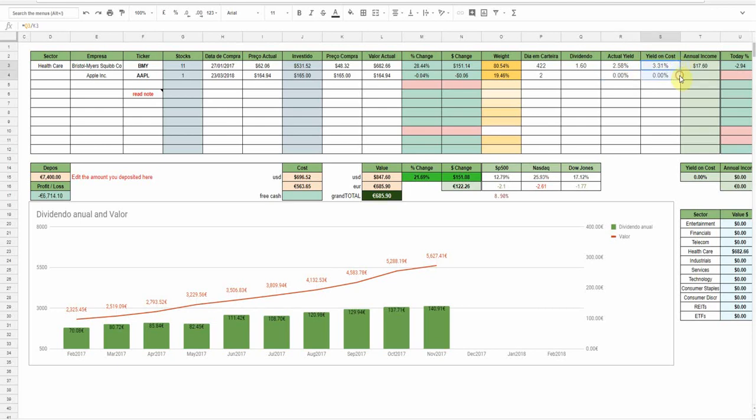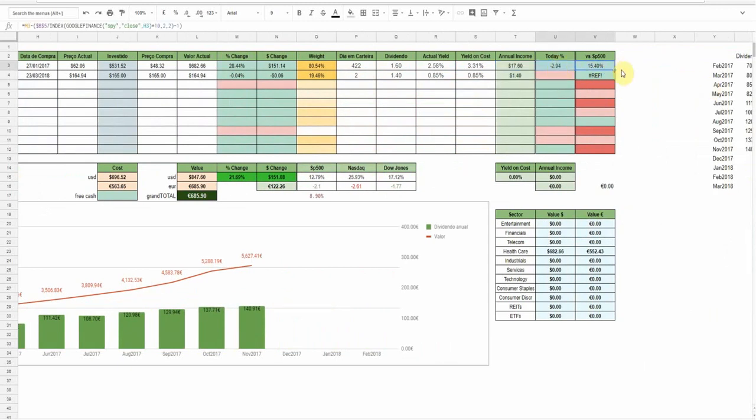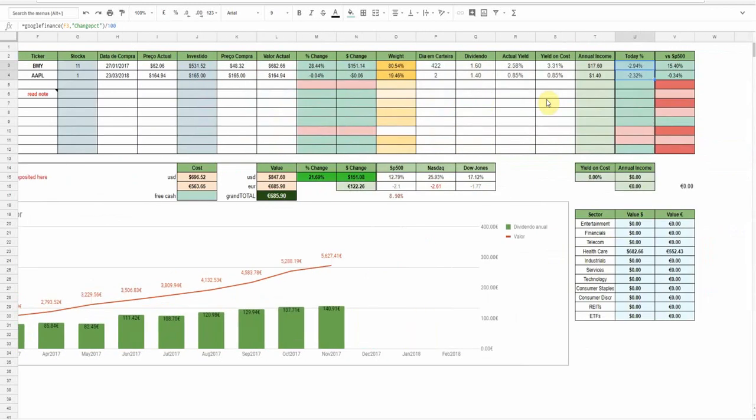Yield on cost: let's say, I don't remember, but let's say it's $1.4 the dividend per year. So you have this actual yield and the yield on cost and how much you'll get on your return. And right now you just have to divide each one. So here we have to do it like this. And that's it.